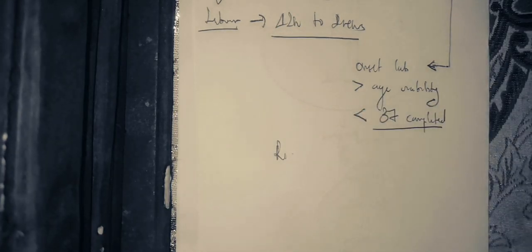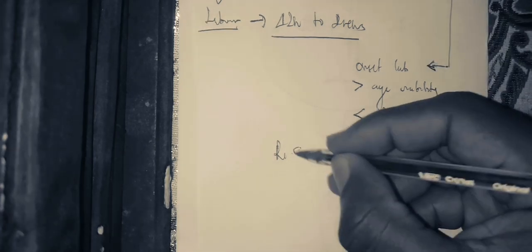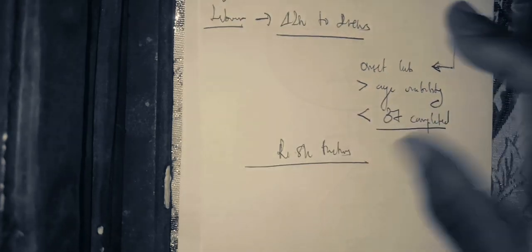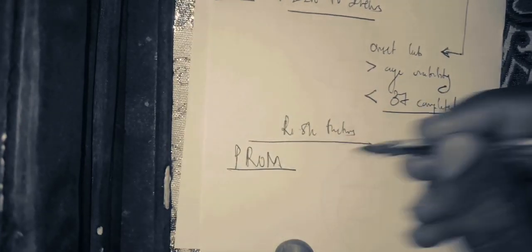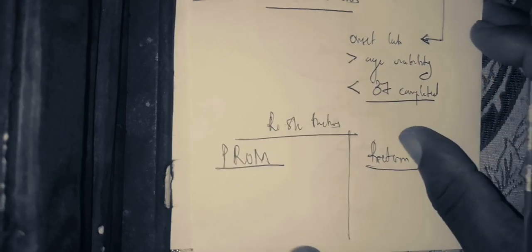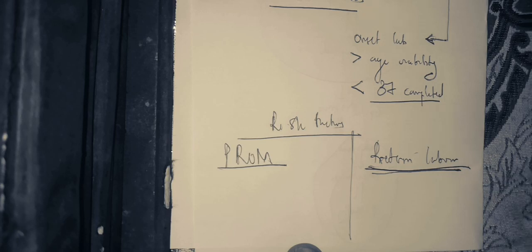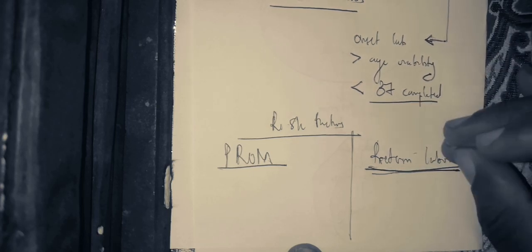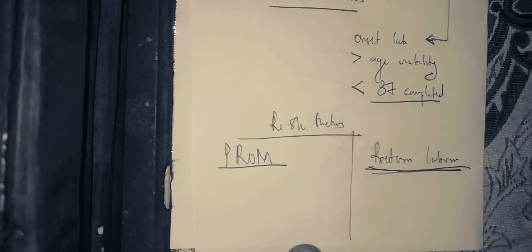Now, the next element that you are going to visualize: after having the definition of labor, is it clear, of premature rupture of membrane and preterm labor, you should now go to the risk factors. Is it clear? I'm going to first speak about the risk factors of premature rupture of membrane, and then I'll speak about the risk factors of preterm labor. But there is an element that I want to point out. The risk factors of preterm labor have generally a pathogenesis. So I'm going to speak mostly about the pathogenesis of preterm labor, and also about the mechanism of the pathogenesis inside premature rupture of membrane, so that you have a best understanding.